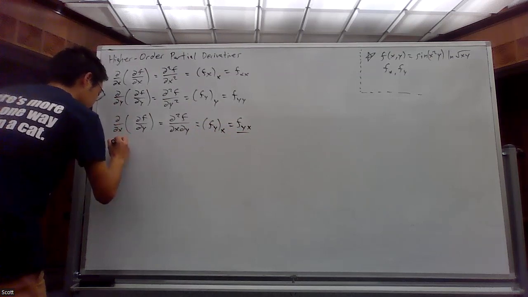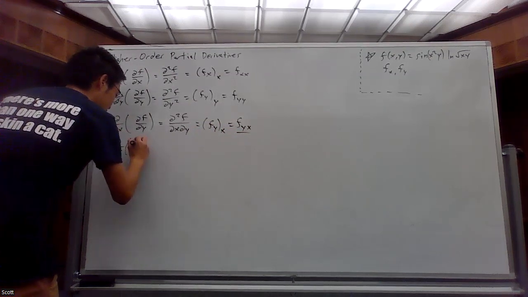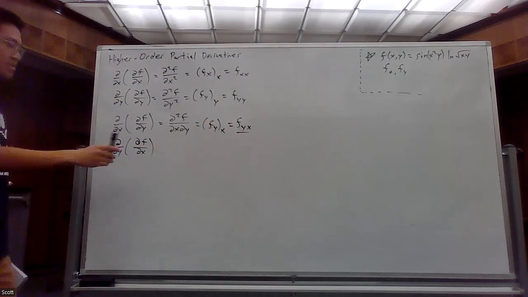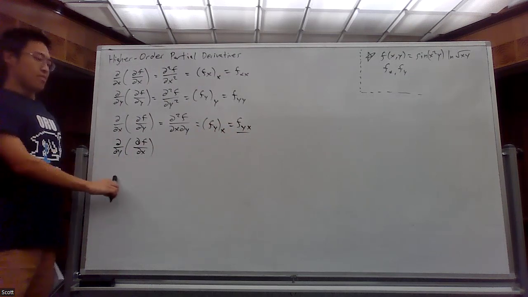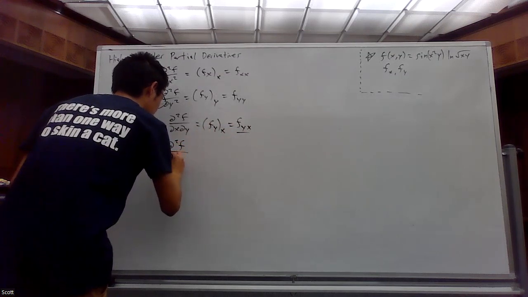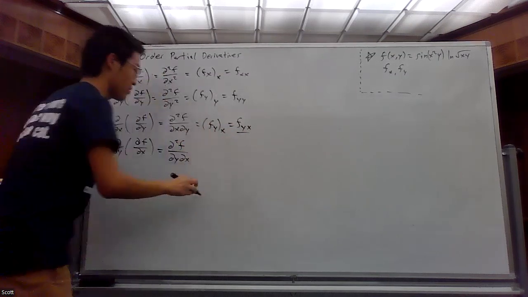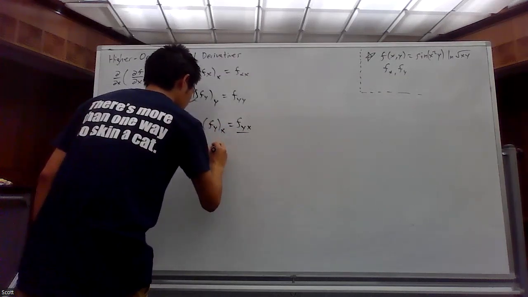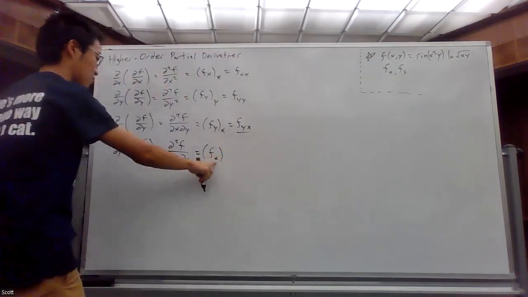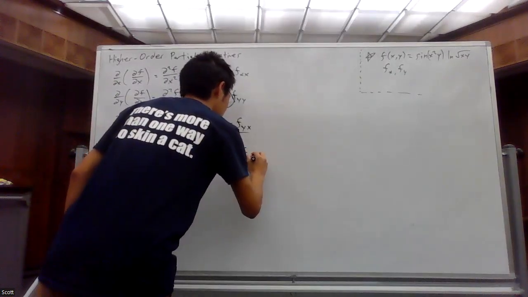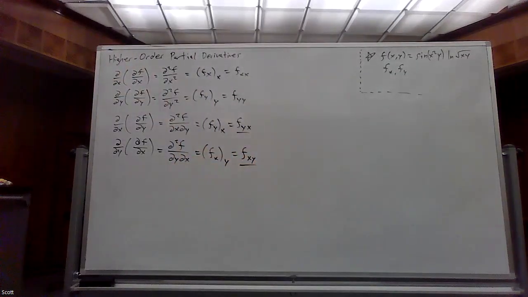So in the other way, it's going to be d/dy, and then df/dx. So this is saying now do the function first with x, then y second. Then we have the kind of confusing notation where we reverse that order and we say ∂²f/∂y∂x, even though we really mean to differentiate the x first, then the y. That's why I like this notation, where we just say it straightforward. We have f_x, differentiate with respect to x, then do it with y, and that's just f_xy. So I know exactly what order, reading left to right, we did the derivatives.